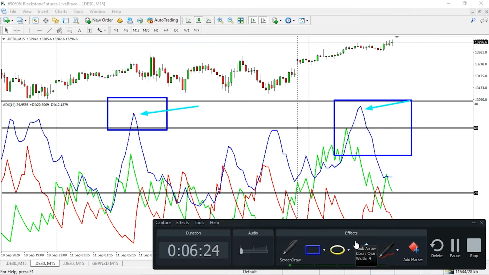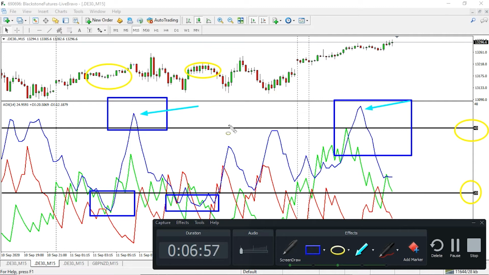Okay, guys, under 20, when you see the blue line below the 20 mark, and for those of you that are looking for those, there's the 40, there's the 20. Anything under 20 here, you can see, tells me that there's no trend. And you can see that through here. At the same token, no trend, and at the same time, no trend. So price is showing sideways action.